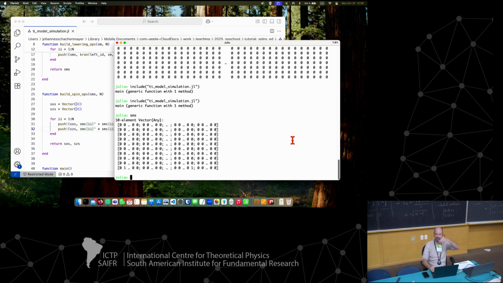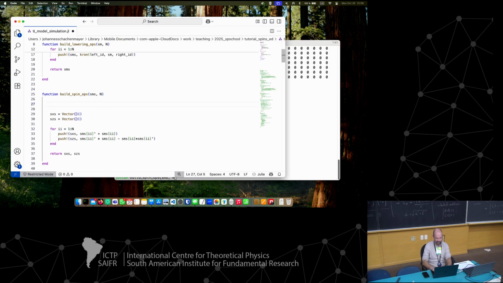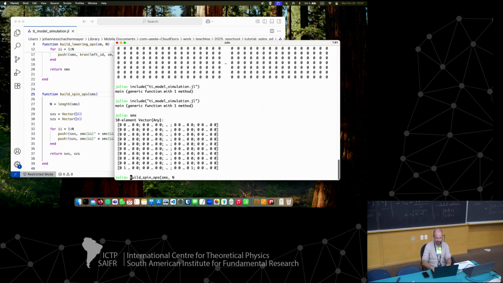Okay, I have this vector of these lowering operators, and I have my new function, which builds these spin operators using this vector, and I don't even need to define n, right? Because I get it automatically if I just give it this vector, because I know that the length of this vector is n.